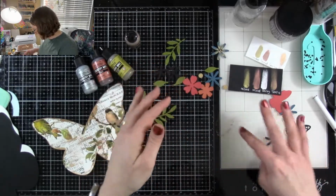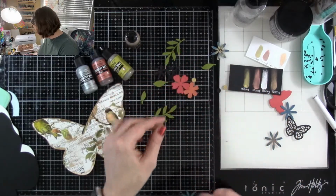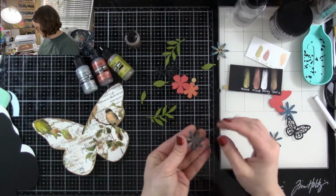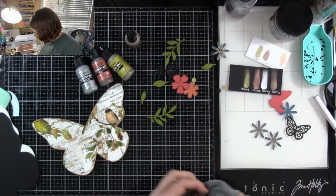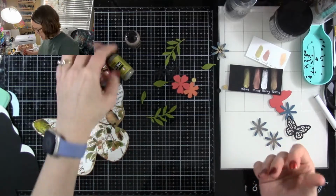And you don't have to, obviously, when you're doing it, you don't have to heat set it right away. I'm going to do that afterwards. So let's just keep working and see what we can have happen. All right. Let's bring in some gold now.